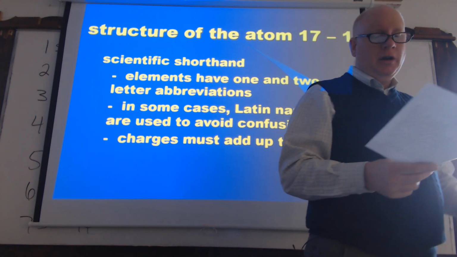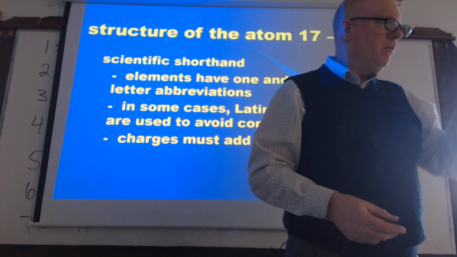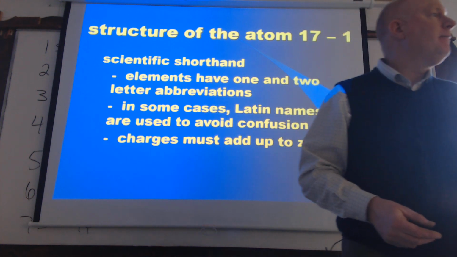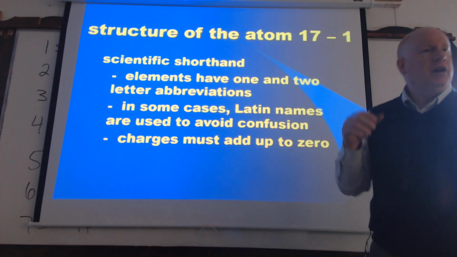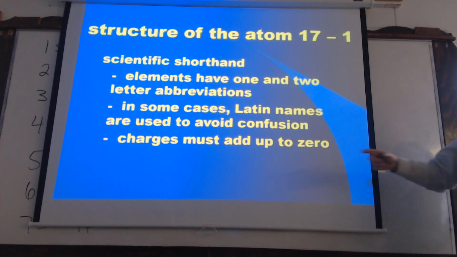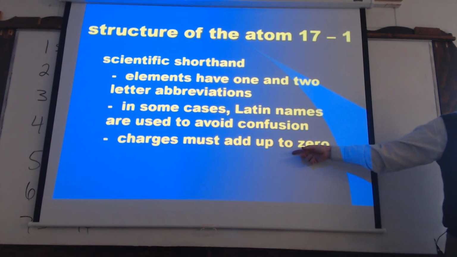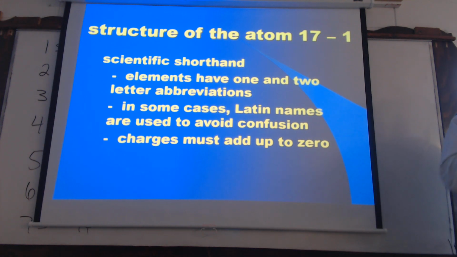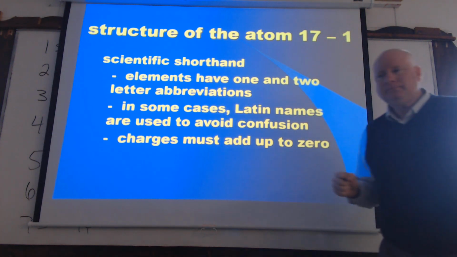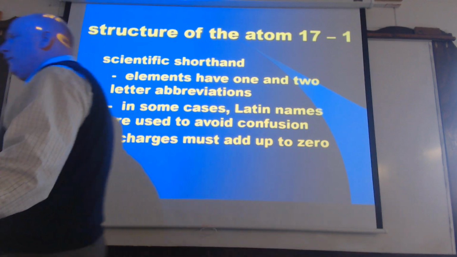Okay, so we haven't gotten that far yet. Those are what we call oxidation states or charges. Because when you combine them with other elements, these charges must add up to 0. How do you add them up? We haven't learned that yet. Okay. So as we move forward then.